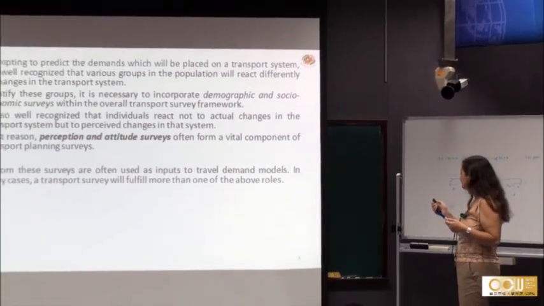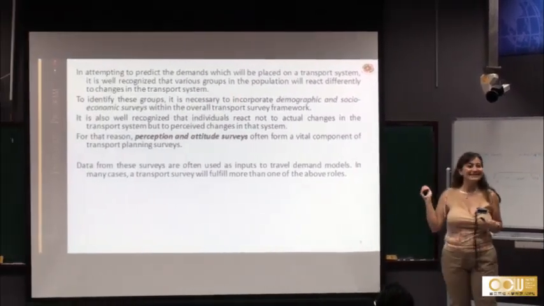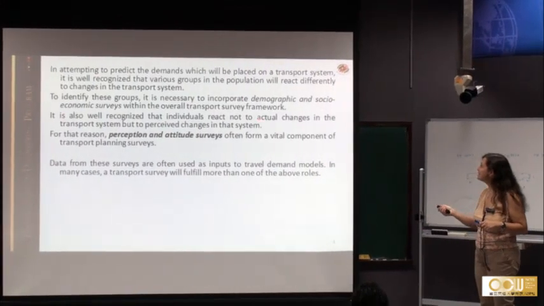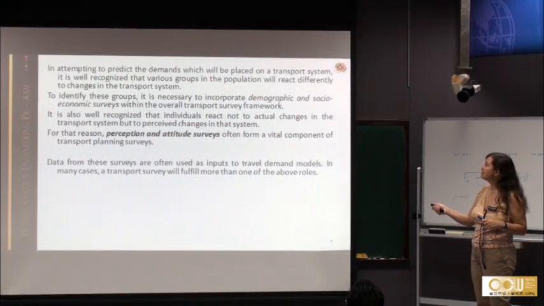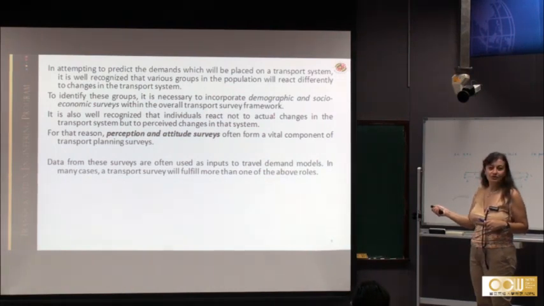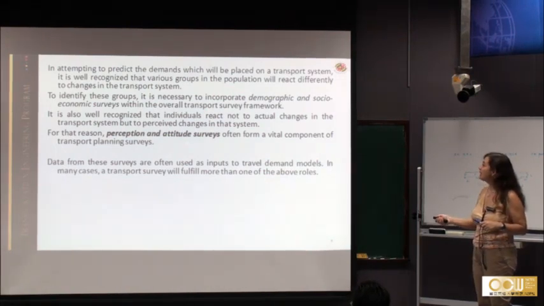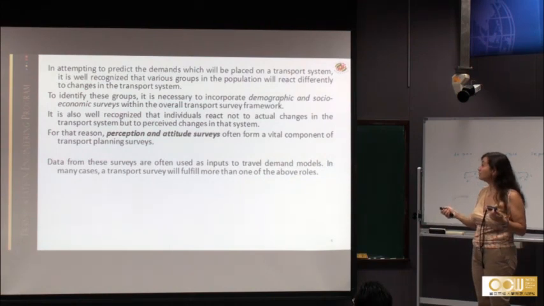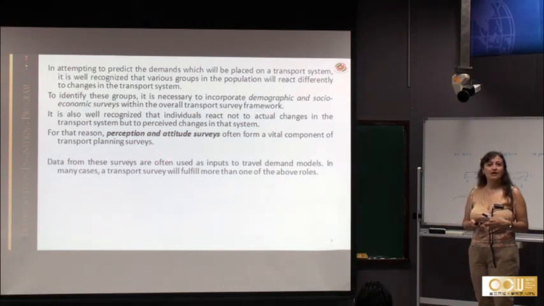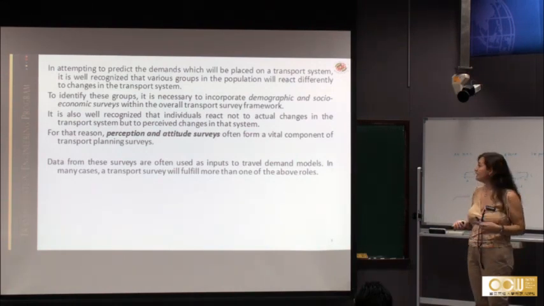So in this page, that is a very old page from a very old book, but this is kind of what is popular now in transportation. So this can be latent classes or mixed logit because it's heterogeneity. And this can be latent variables because it's everything that you cannot observe directly, but you can model with perception and attitude surveys. So this is also popular in the literature of sociology or influence on travel behavior and so on.